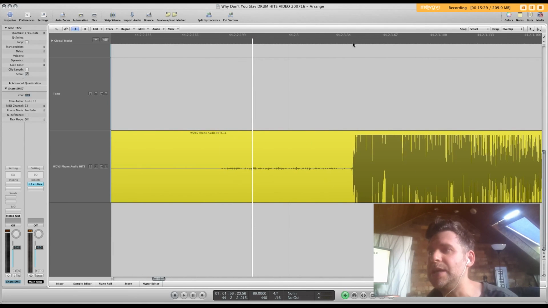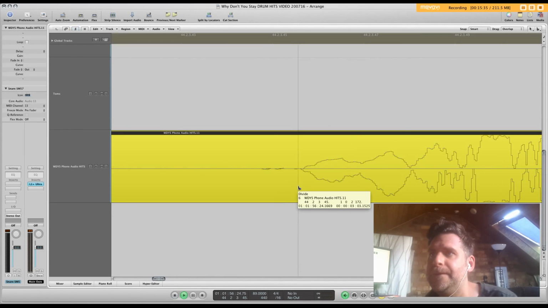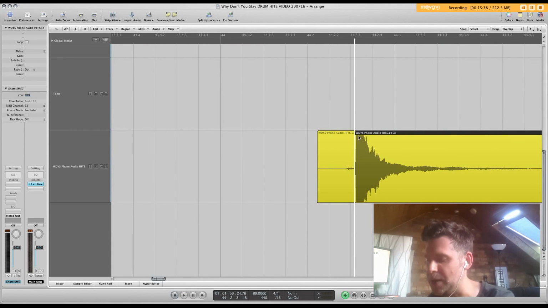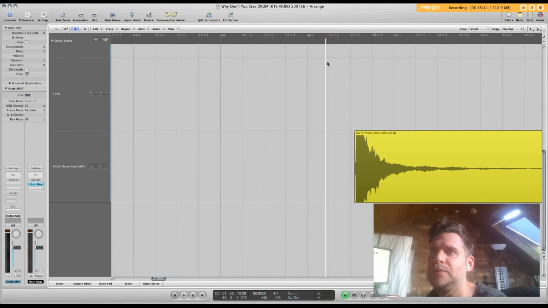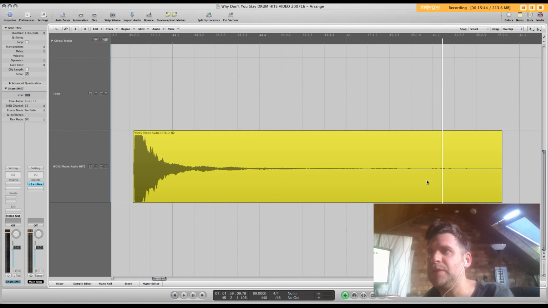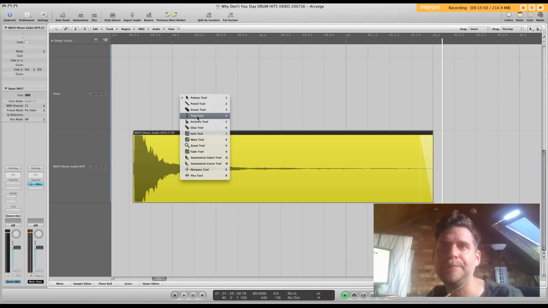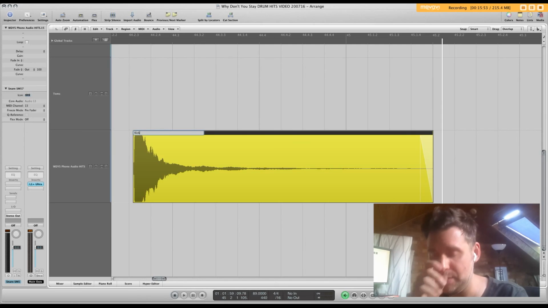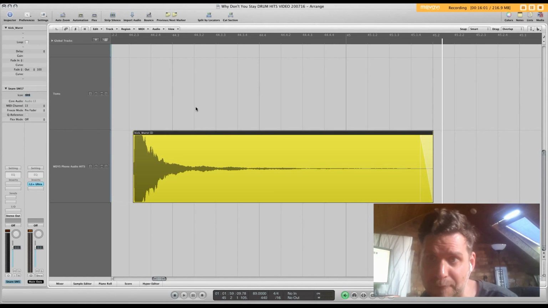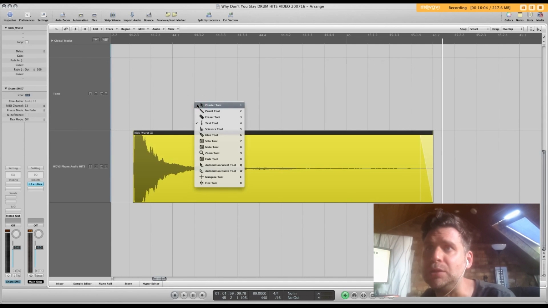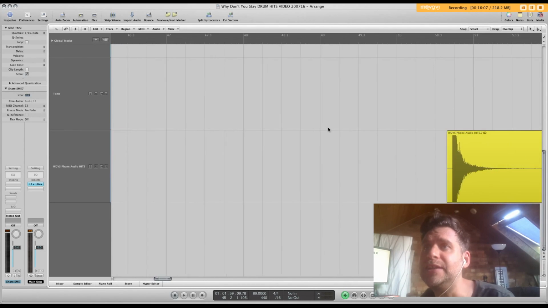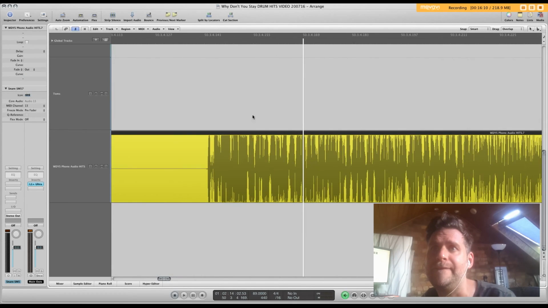So let's zoom right in on this hit. It looks horribly distorted, and in fact it is. There was no avoiding that. As you can see, it's clipped at the top of the waveform. Let's cut that there, put in a fade out, and we'll call that kick worst, because Moses Schneider, who I've mentioned in the book, always has one horrible sounding mic to give everything character, and in this case this is our horrible sounding mic.